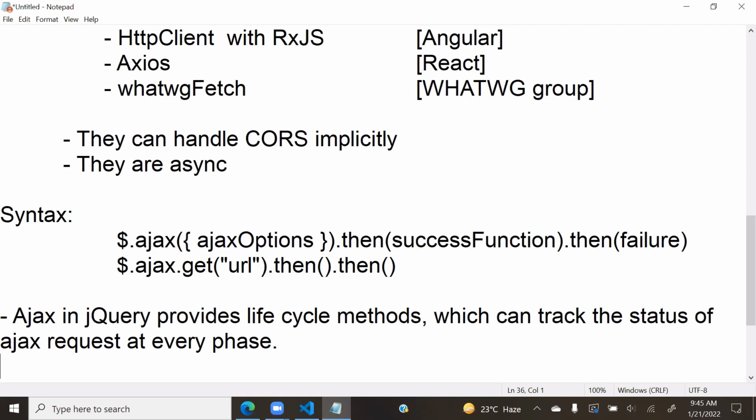Let's see the simple basic methods, how they are handled and configured.